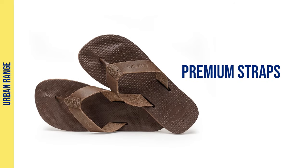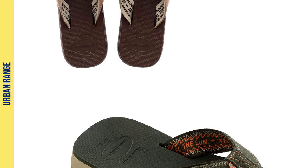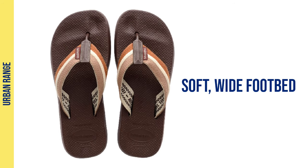Here we've got the Urban range. Featuring premium straps and subtle Havaianas branding, the Urban range gives a wider and roomier fit on a super soft 100% rubber footbed.